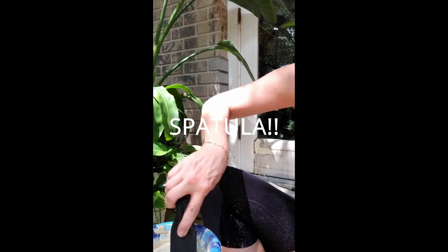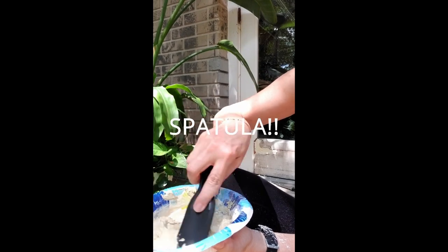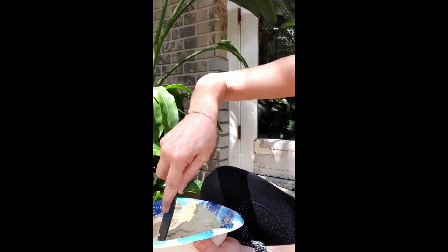Alright, so I have a plastic spatula here. I'm mixing. That's better. I can make it into a putty. Well, I guess this turned out to be about the right amount. The powder looked like an awful lot, but once you put the water in, it really shrunk it up some.